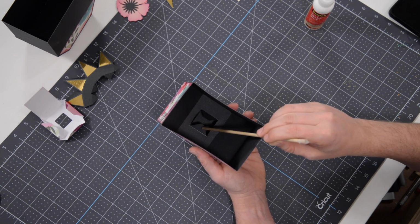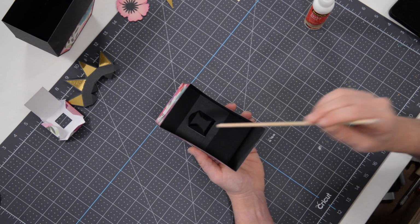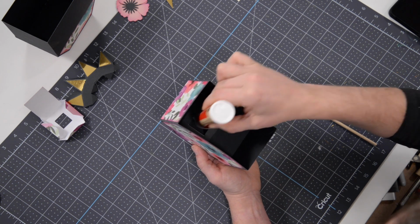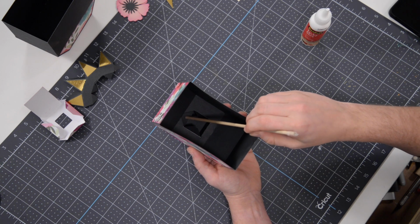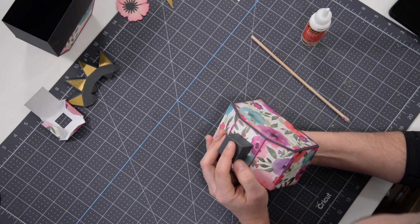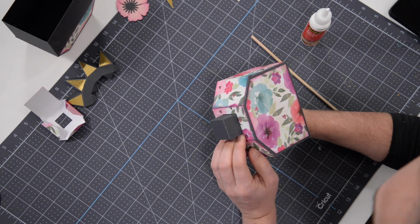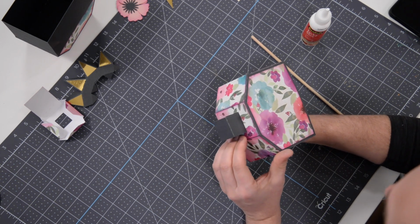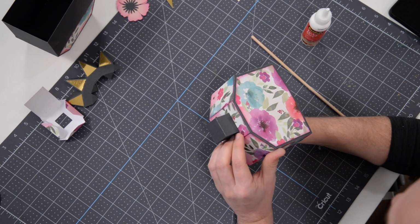We're gonna flip them in. We're gonna put glue on this side and then just flip it over onto the inner surface of the main container there. Okay, so there's our little bit of glue, and I'm gonna take this and flip it over this way, right onto the inside of the structure. Okay, and I put glue on the tab opposite of the tab that I glued first. So you're going from one side to the other. We're not going clockwise or counterclockwise. We're zigzagging a little bit. Okay, so that's that.